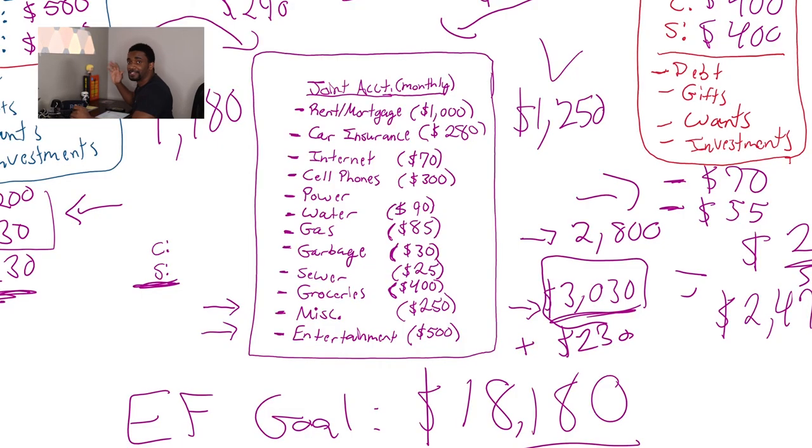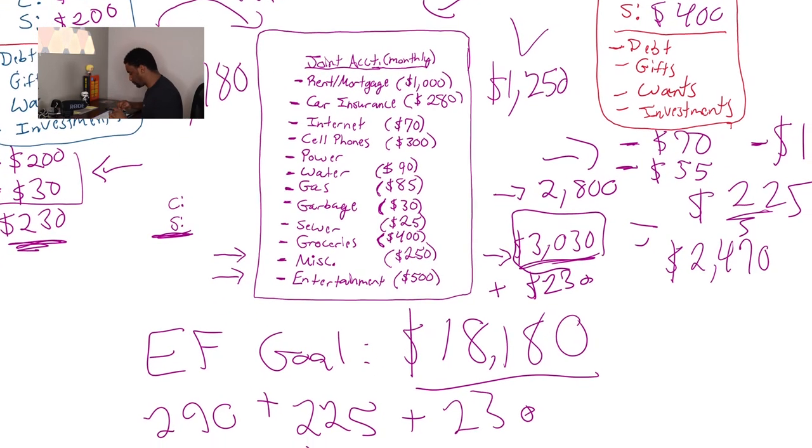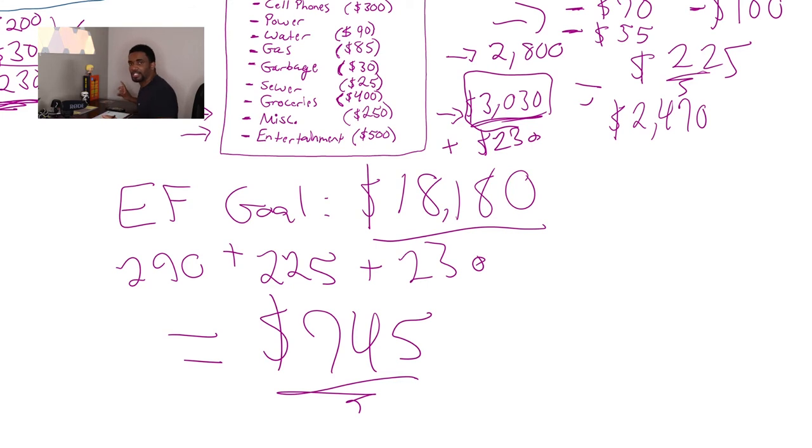So obviously, the bank account isn't going to look like a bunch of different bills. It's going to look like a big number that is the amount that they have in their joint account, but they are going to expect to see $3,030 taken out of their account every single month or less. Worst case scenario is the only time they can expect to see $3,030, right? So let's say they do this for a year. 12 months. They already put away $8,940 per year. That is insane.